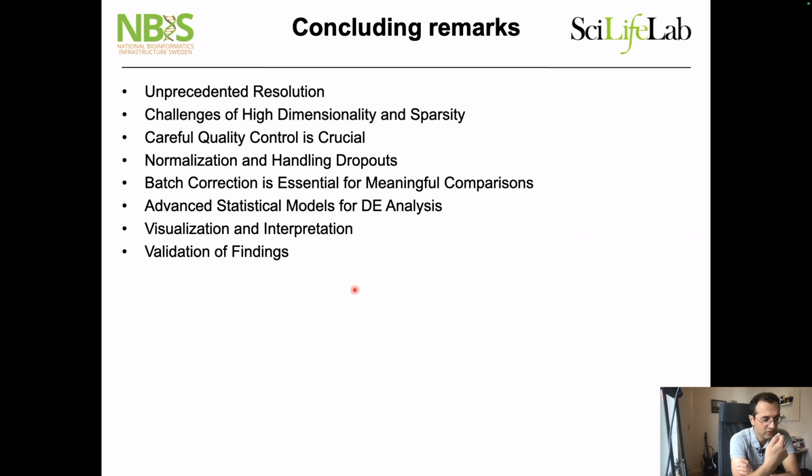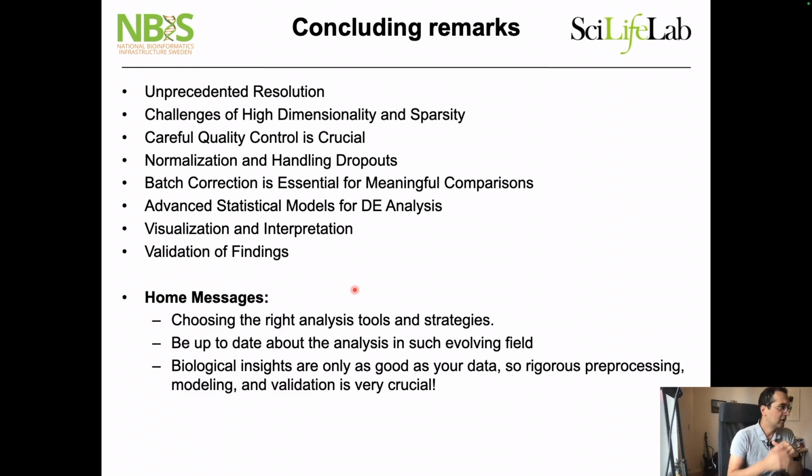Don't go only by what you can identify bioinformatically. You can validate it by different means. The take-home message is to choose the right analysis tools and strategy. Be up to date in the field, which is evolving all the time. And biological insights are only as good as your data. So rigorous processing, pre-processing, modeling, and validation are crucial.